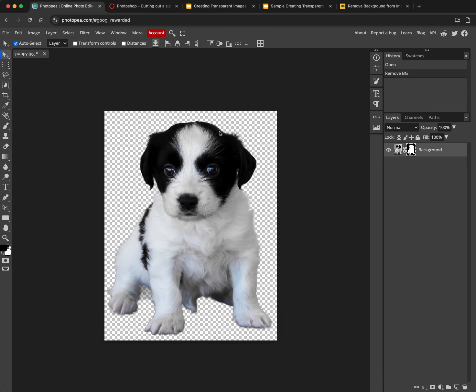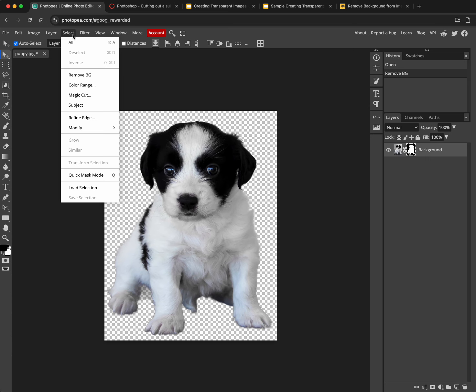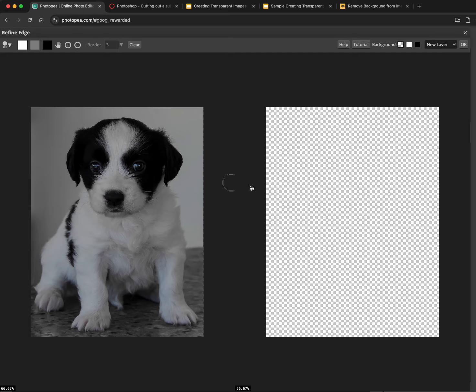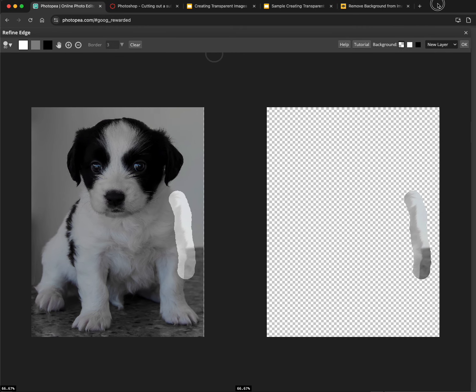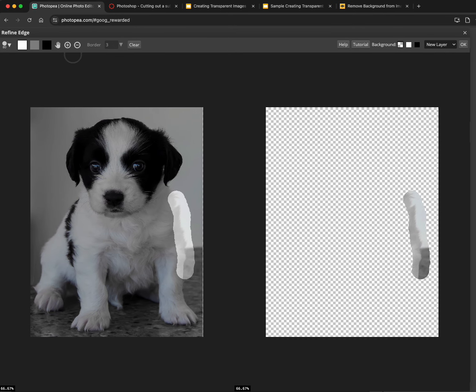So again, this does well of recognizing the overall area, but I can see that there are little areas that aren't perfect. And what we're going to do is go up to Select at the top of navigation, and we're going to look to refine these edges. Refining these edges is cleaning up some areas around the fur. The refine edge tool is not perfect and it is slightly different than Photoshop, and realistically not the most efficient.